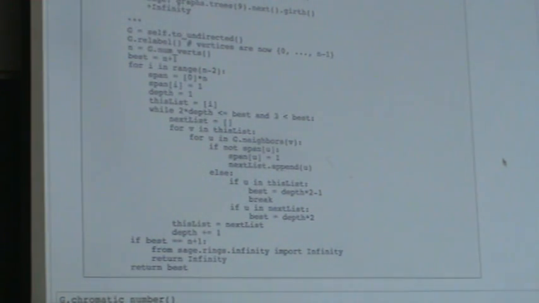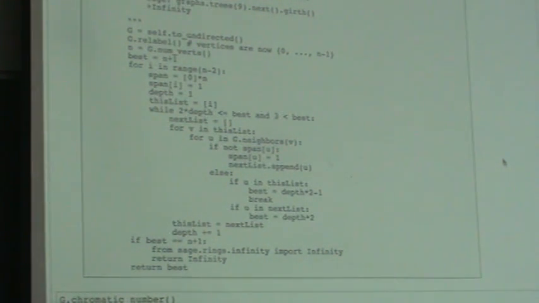So how are you going to do that? You're looking for cycles of minimal size, right? So you automatically, just as a human being looking at it, you see a cycle of 5. So you know that the girth is at most 5. So in this sense, what we're trying to do is prove that the girth is 5. So the first thing you do is just write down the vertices in some order.